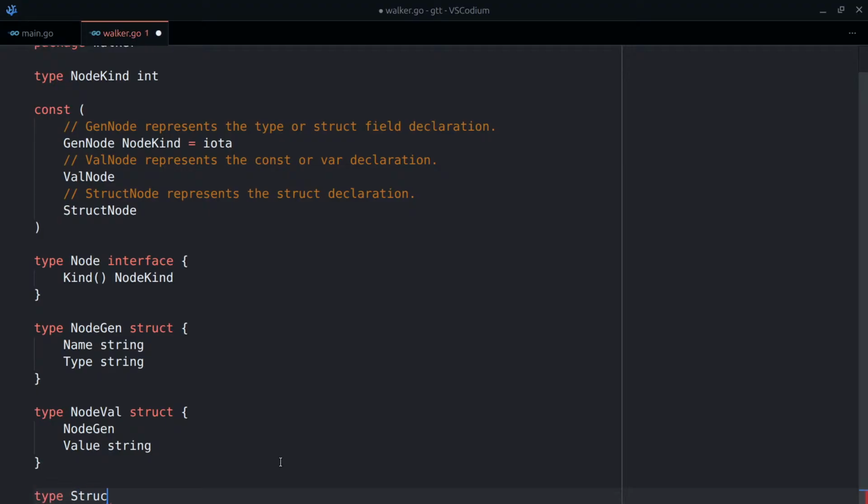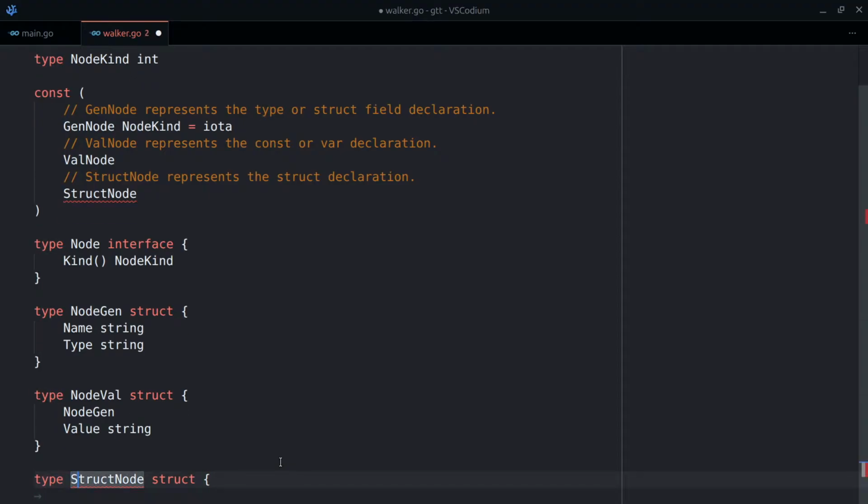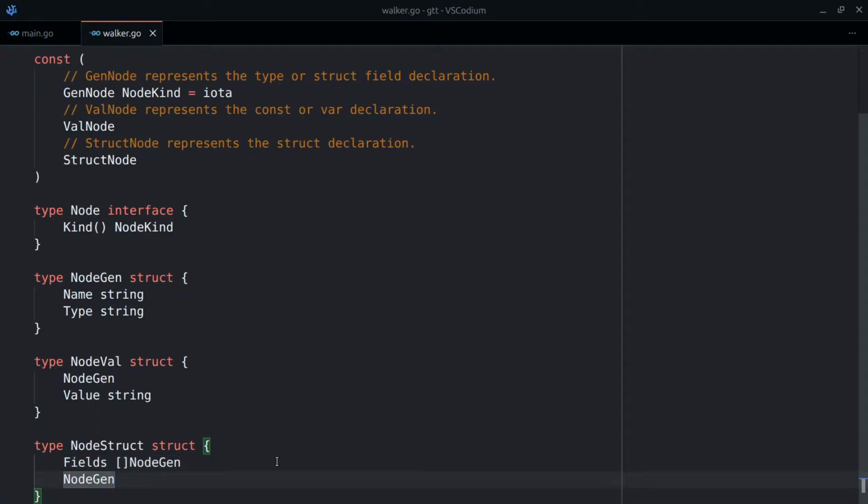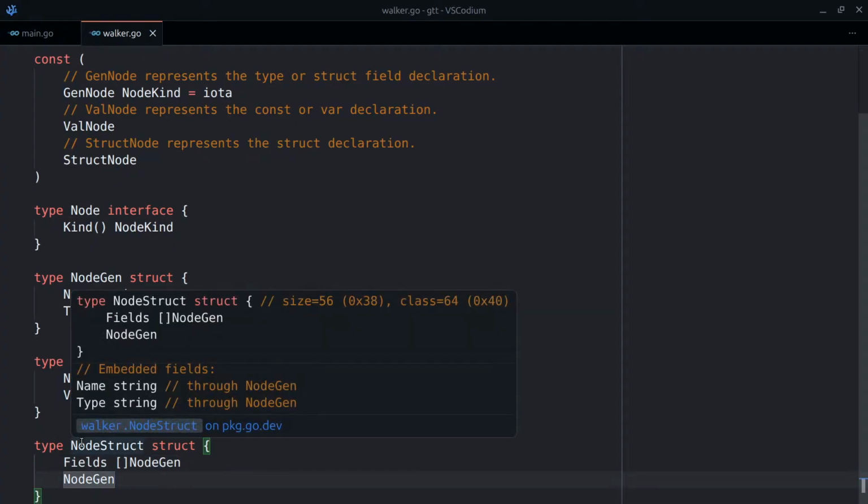The structure node, so NodeStruct, sorry, will also embed the generic node, and it will have something called Fields, which will be a slice of generic nodes. So seems reasonable.